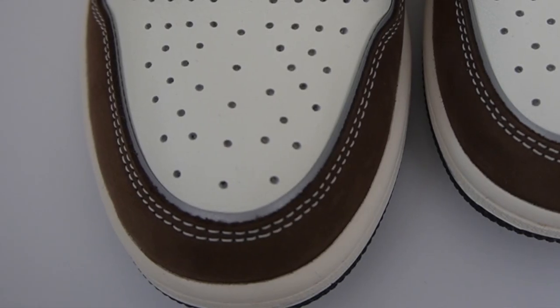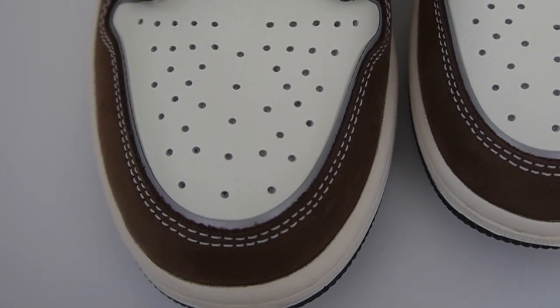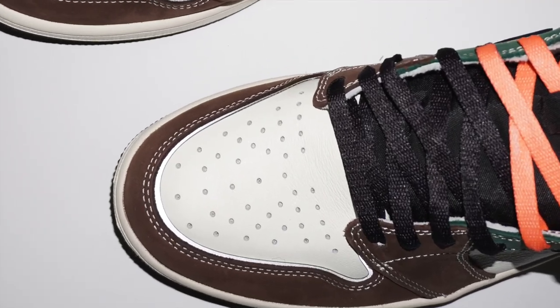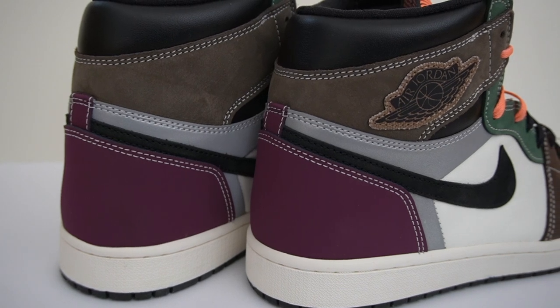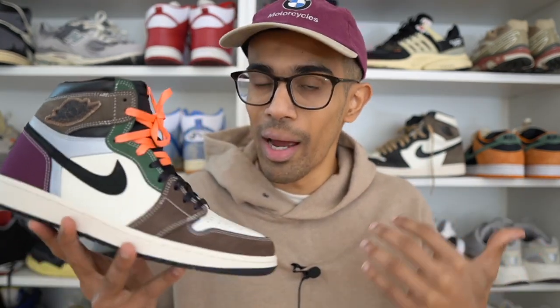And before we get to the white leather on the toe box, you also have this thin layer of 3M on the toe box, which you can of course see if you put some flash on the shoe. The material used on the mudguard and most of the colorful panels that you see on the shoe, it's done in this nubuck material, which from a quality point of view, pretty decent. Not the best nubuck I've seen. I would say it's above average nubuck.